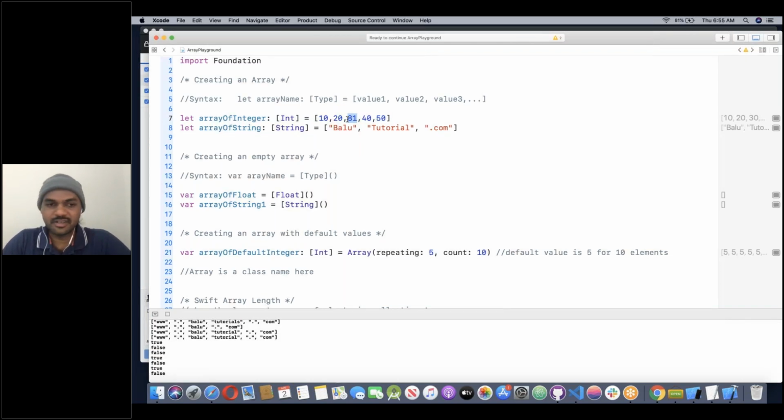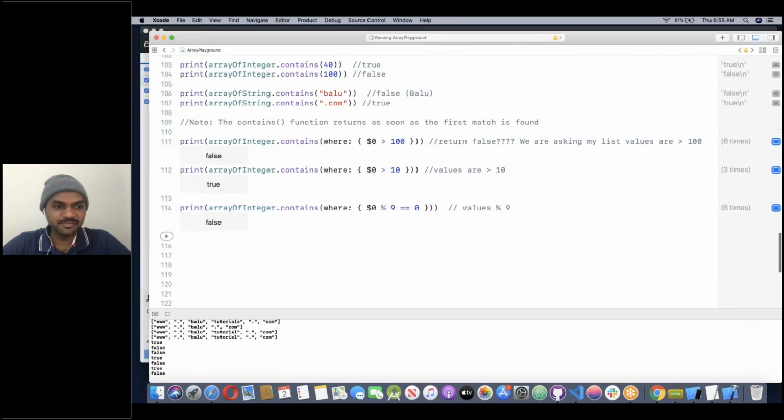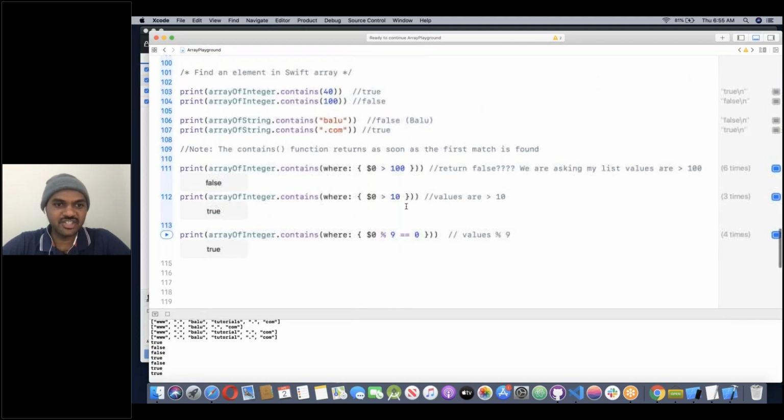Then check your logic. What will your logic do? It returns true. This is the thing. So contains has two variations. One is direct element comparison and another one is where you can write some conditions also.